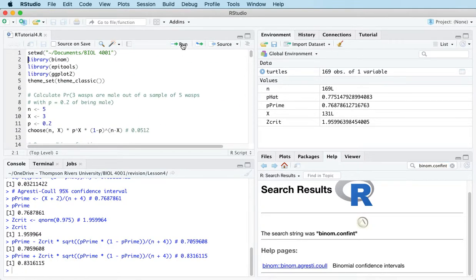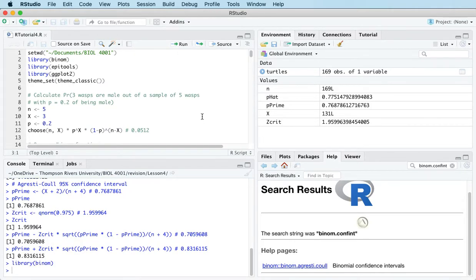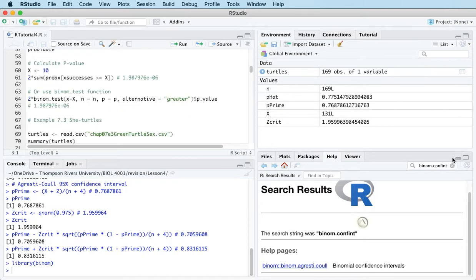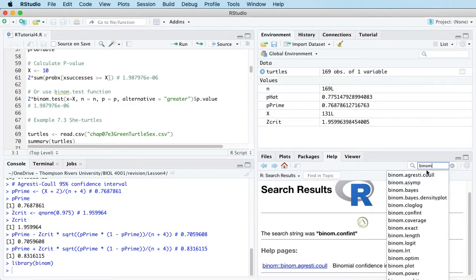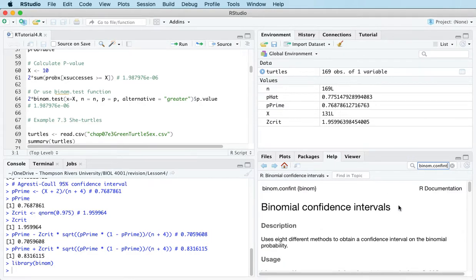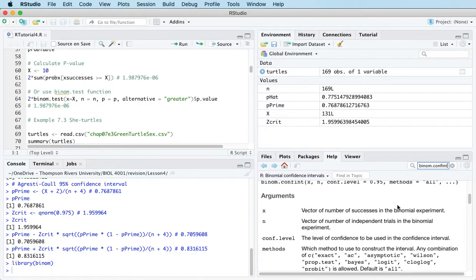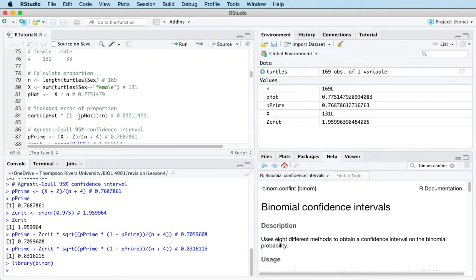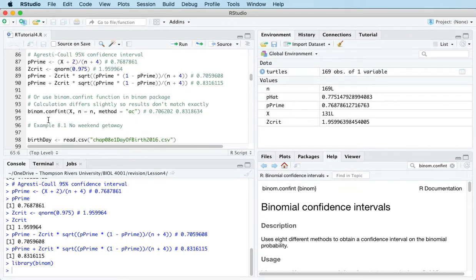So let me use the library function to load the package, and then I'll type this in again here, and it should find it this time. Sure enough, there it is. So here's information about that function, and now I can use that function.